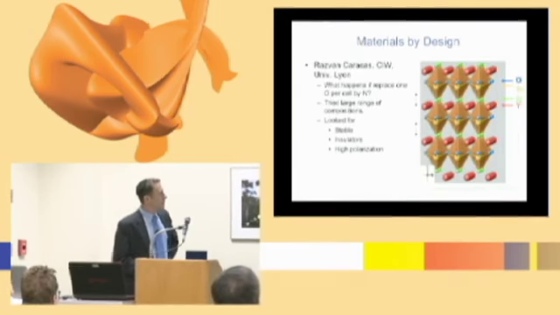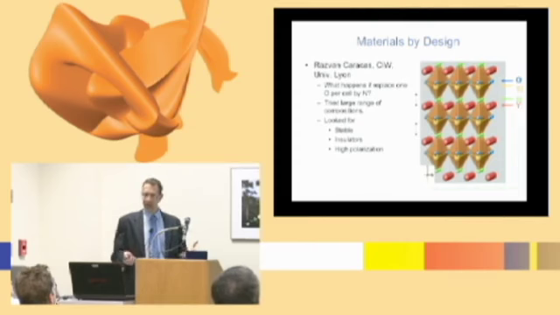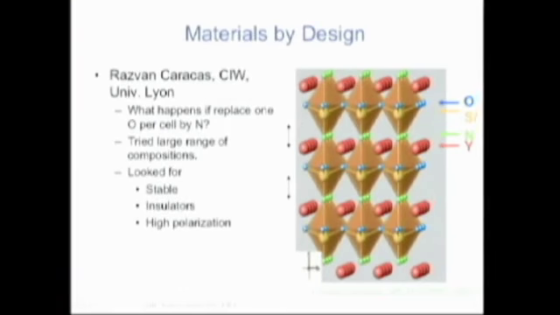You can use these methods for making predictions of properties. Just in the last few minutes, for example, doing so-called materials by design, like we use this to try to find new types of oxynitrides. And so what we were able to do with DFT, which I think would be pretty hard to do with QMC, is basically take the whole periodic table and say we want to look at perovskites where we replace one of the oxygens with nitrogen, and then we want materials that are stable, that are insulating, that have a high polarization, that are non-centrosymmetric, and see if there's anything interesting.